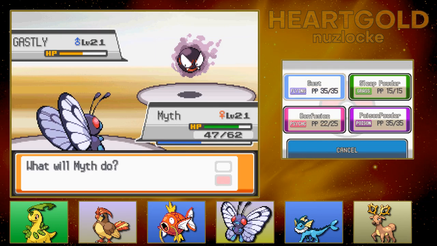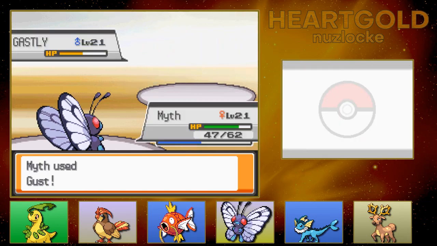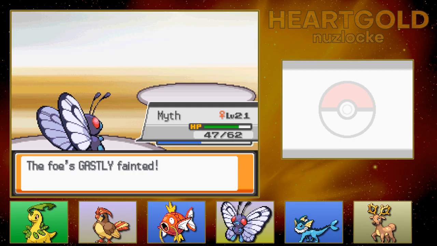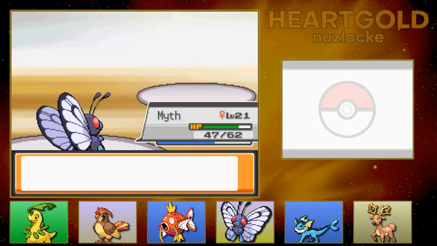I love Myth. Oh, I used Gust. No! That might kill Archie. It's a Ghastly. But I should have used Gust? I should have used Confusion. But we got a critical hit! And we killed it. So, that's dope. Every time I see Curse in other games, it kind of makes me just feel weird.